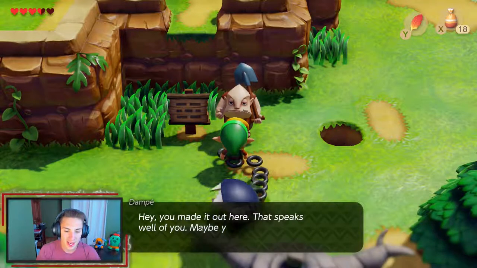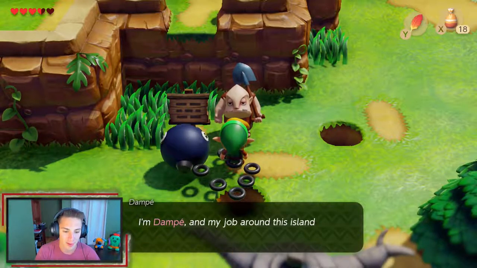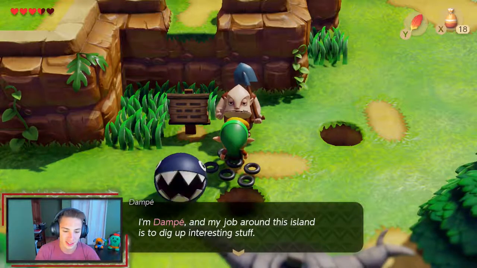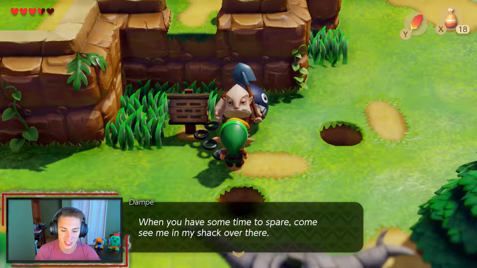His name is Dompe. Hey, you made it out here? That speaks well of you. Maybe you can help me out with a little job. I'm Dompe, and my job around this island is to dig up interesting stuff. When you have some time to spare, come see me in the shack over there.